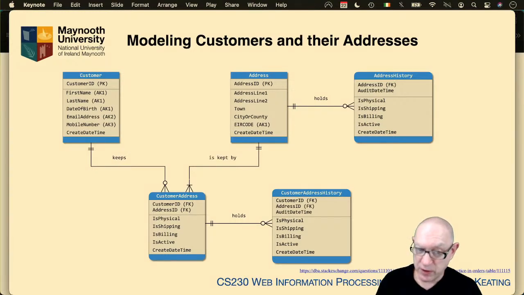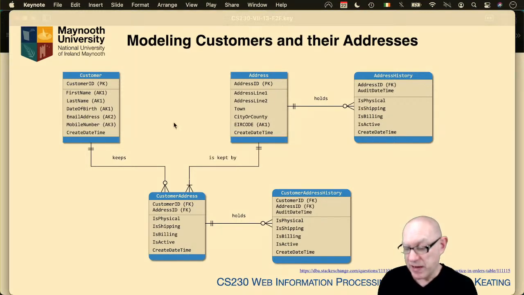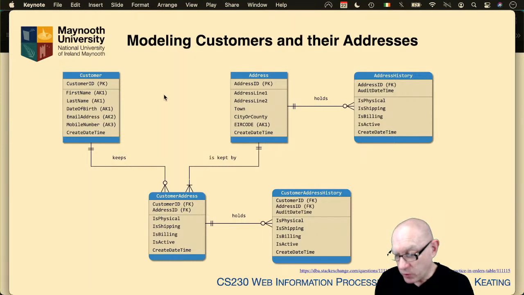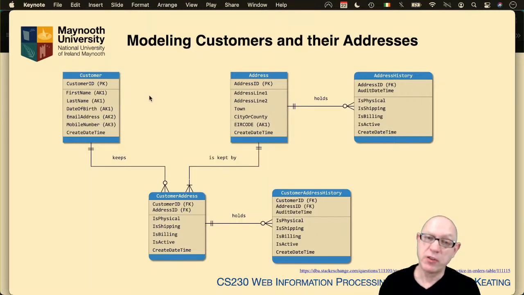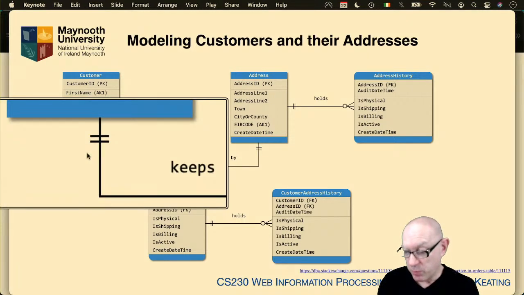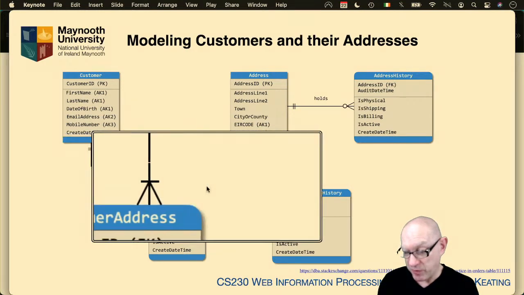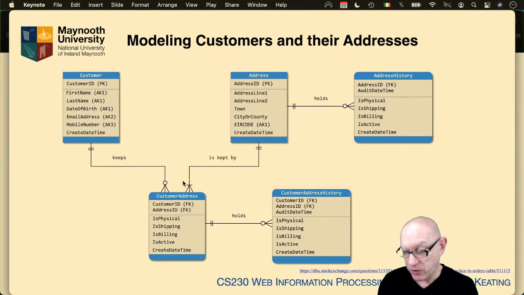A lot of times there's a focus on building database applications, and the focus is on the front end, on the API, on all that stuff. But you should never forget about actually looking at the data. So you really need to start thinking about and remembering data. You did all this stuff in your database module, but you may or may not be familiar with this crow's foot notation here for the entities.